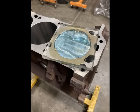And then to get a really accurate compression ratio calculation, I pour the top of the piston so that you can see what the difference is in the volume, including what's called the crevice volume, which is the volume above the top ring to the top of the piston. It varies from piston to piston, but you always need to include it if you really want to get down and dirty on the compression ratio. This one was about, I think, 10.2 to 1, 10 and a quarter to 1, something like that.